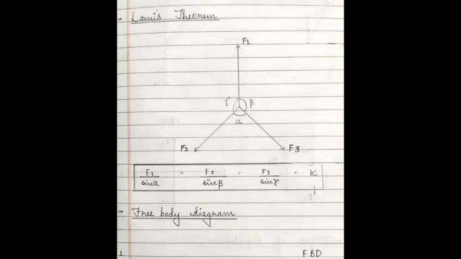Now, what do you mean by equilibrium? You know that when you say a body is in equilibrium, the body should be at rest. If you want the body to be at rest, either you need to apply another opposite force where the body is moving, or mathematically I can define equilibrium as: the summation of all the horizontal components acting on a body and the summation of all the vertical components acting on a body should be equal to 0. If both H and V are equal to 0, it is understood that the resultant of the body is 0. Then I can say the body is in equilibrium. Even then I can't say the body is in equilibrium. Why? Because it should satisfy one more condition.